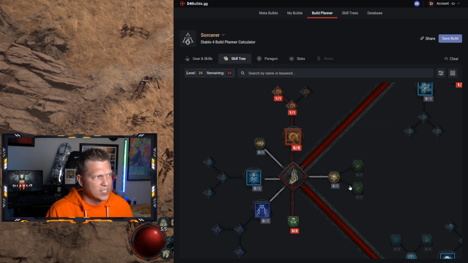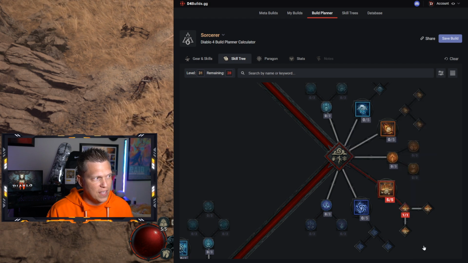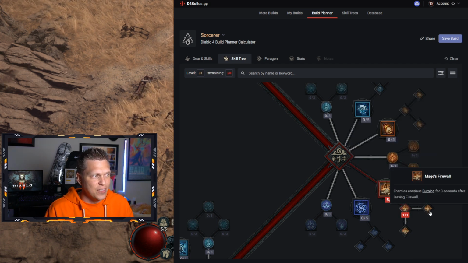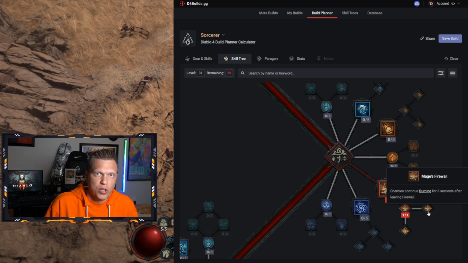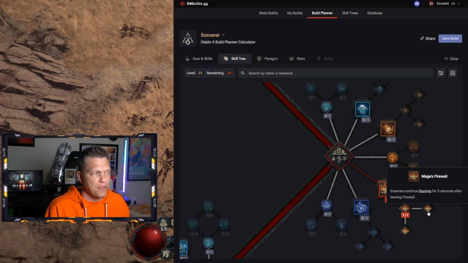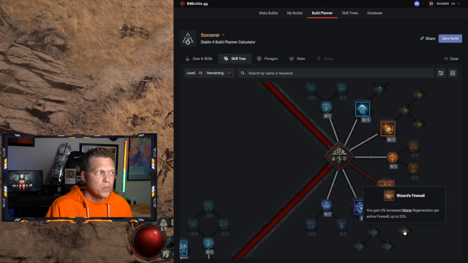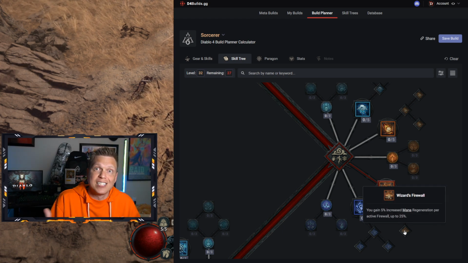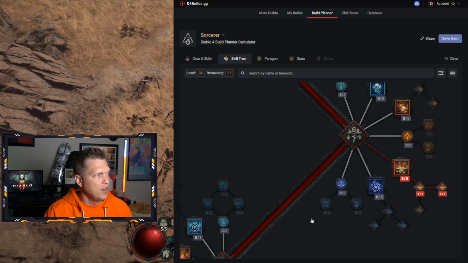You can also spend enough points just to make sure you get down here to be able to take Firewall, light this up. Now, I like to take the one up here for just a consistent burn damage. That way, if something runs into your Firewall, it's going to burn for 3 seconds instead of really not doing anything. So I like to take that one for a little bit more consistent burning on the battlefield. But if you want to try out the mana regeneration, that is perfectly fine too. You're going to be able to cast more things during the fight.